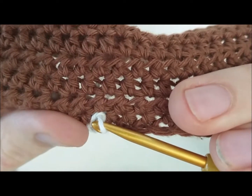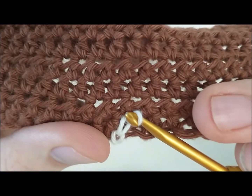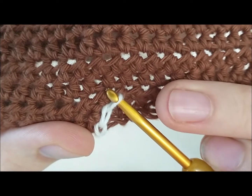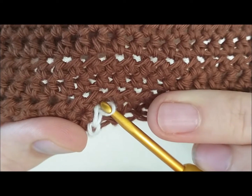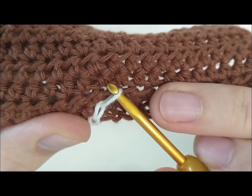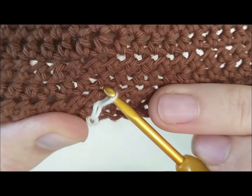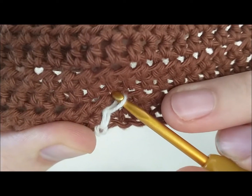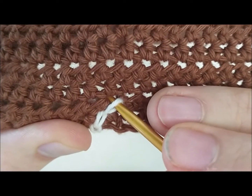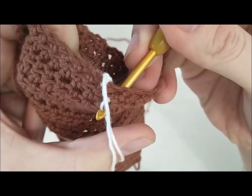Okay, sorry. Next stitch. I again want to go to the right. So this is my stitch where I ended. I want to go up in the same stitch. So this is the stitch of the third row that was made in the stitch where I just inserted. So I'm going to insert in this one. Pick up my yarn from the back.